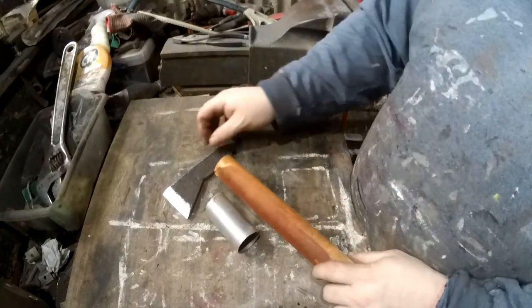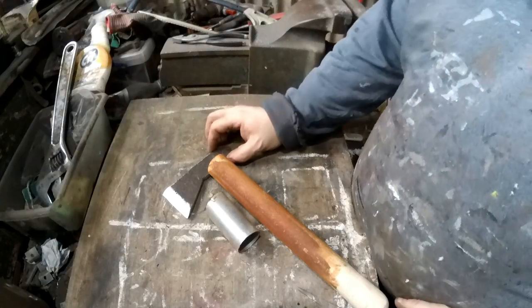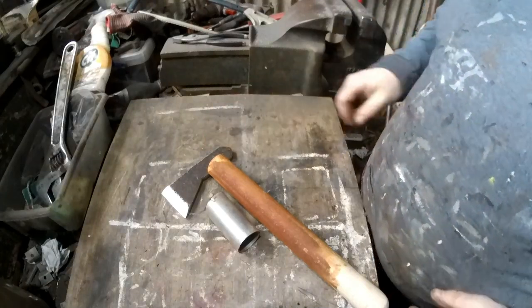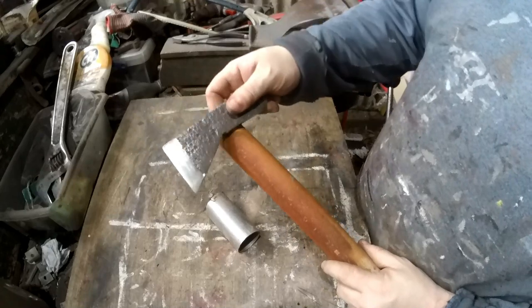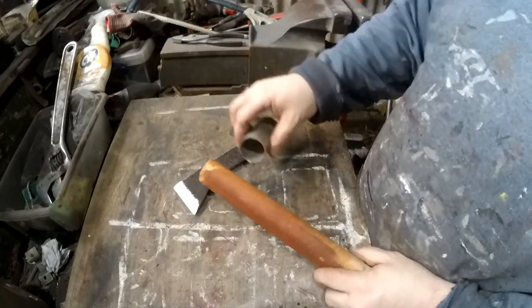a very strong little tomahawk, I think, for the way it's made. Because if I just put a slit in here, put that in, you know, it wouldn't be very strong. I think with the steel it'll be a lot stronger.